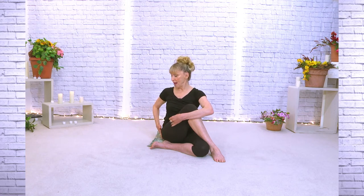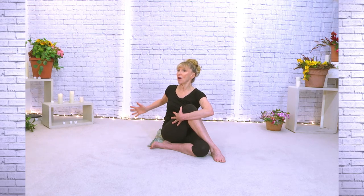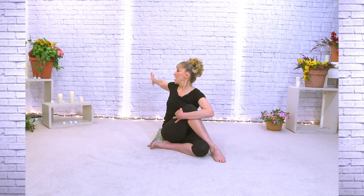Rolling everything up. That leg that's long is going to bend — you're going to make a half circle until it crosses over the other leg, and then just sit super tall. Whatever leg is in the front — this should be your left leg if you're mirroring me. Open that arm to the back, just reach it back, put it down on the floor and push down a little bit. It's going to mitigate that length and stretch just a little bit more.